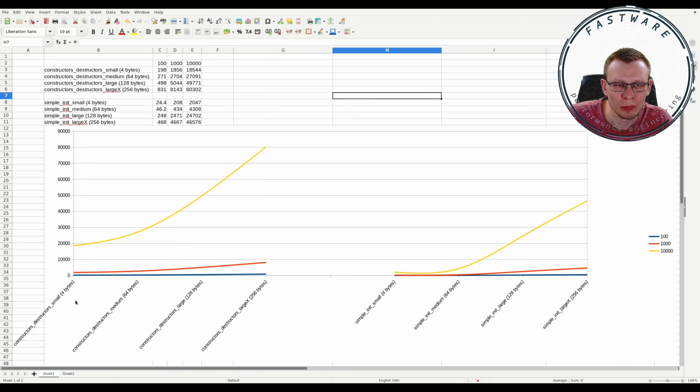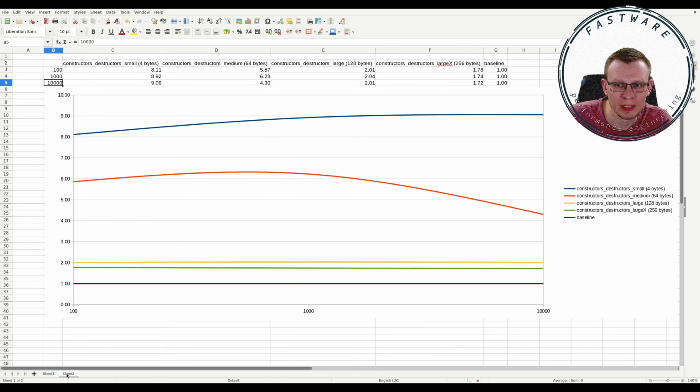Now, I prepared a different kind of graph, which we saw before I switched it out, and that is a scaling graph. This is a scaling graph comparing, for instance, simple init to constructor and destructor, from 4 bytes all the way to 256.